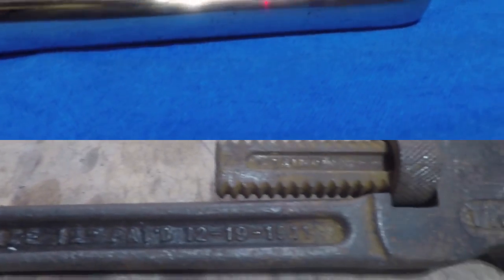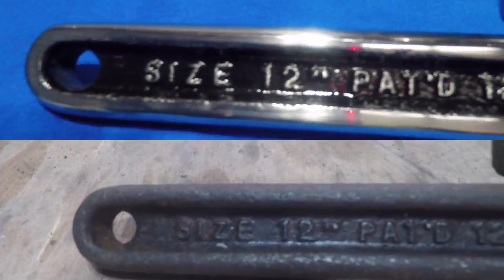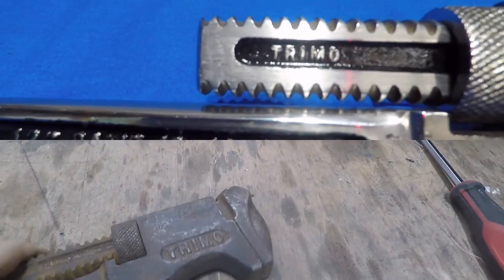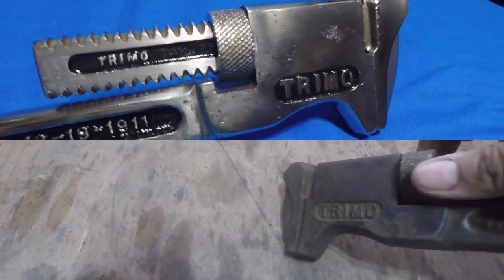These were, if you see here in the back, these were patented in 1911. Doesn't mean they were made in 1911. It was patented, so it could have been made a few years after that. But we could see that it cleaned up fairly well.